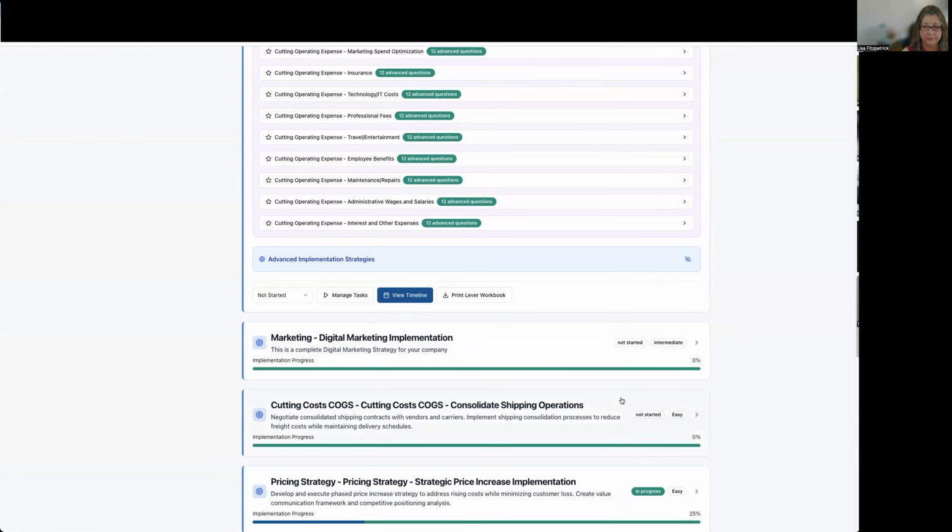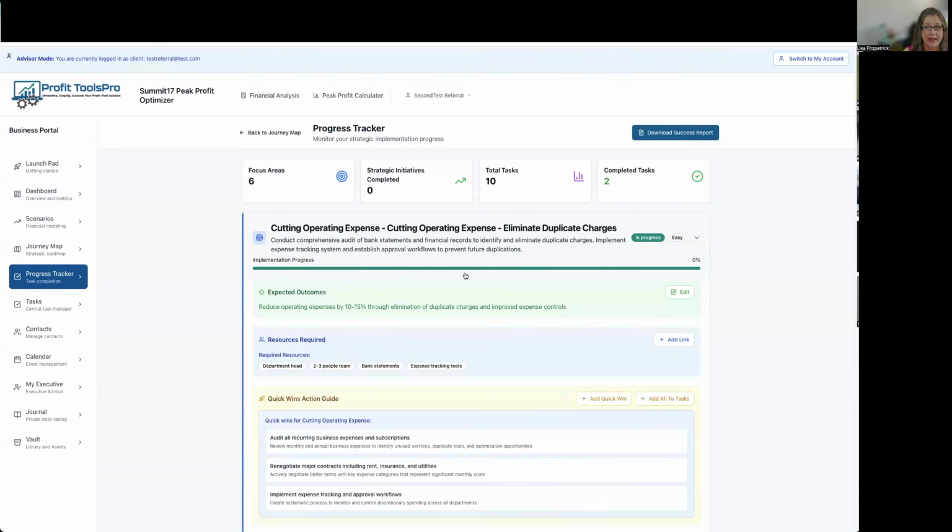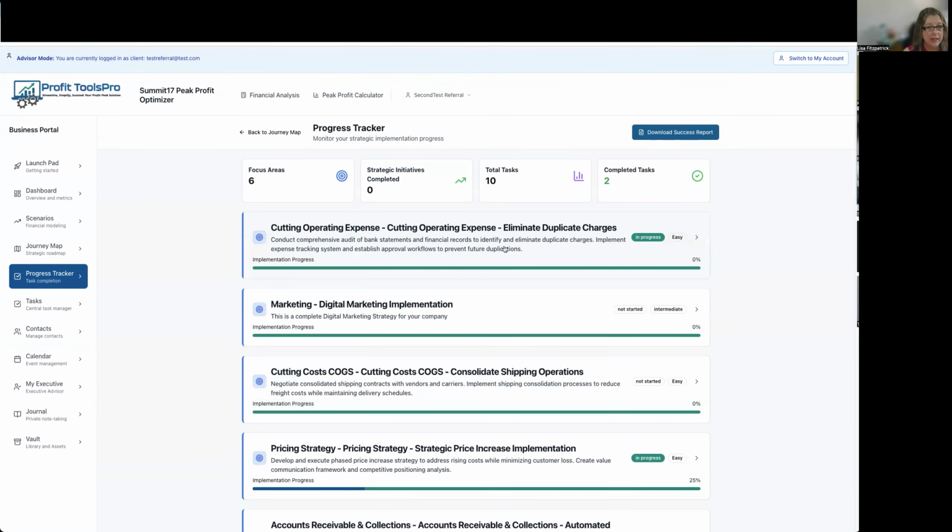Now you can print the Lever workbook, view the timeline, manage the task. And this is very, very important now: you want to mark this as in progress. I'm going to show you why, okay? Because only your in progress items are considered active and available to be put into sessions.